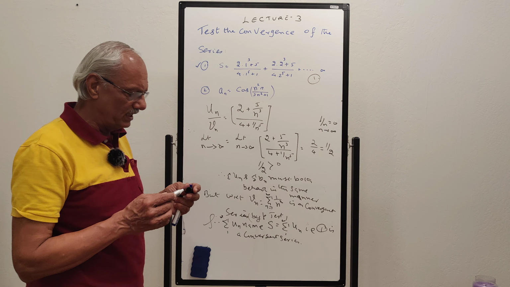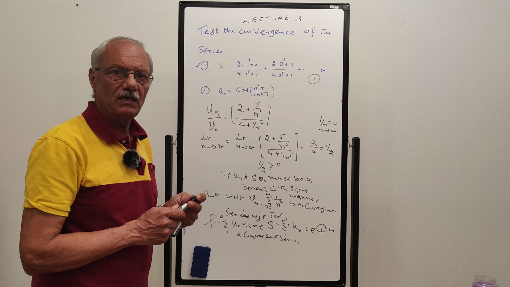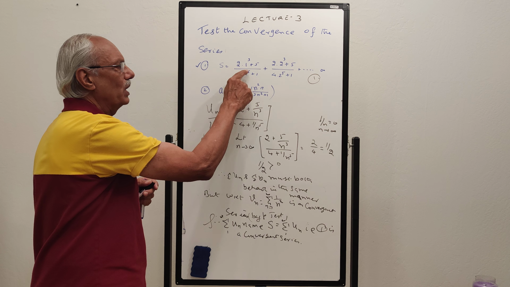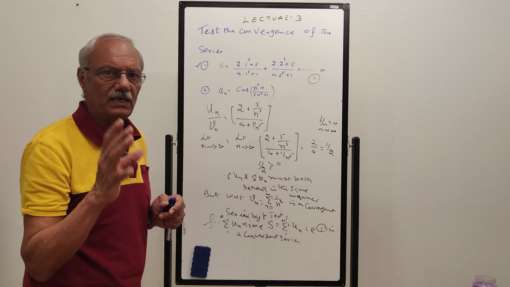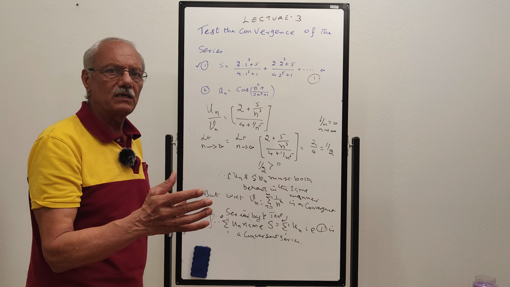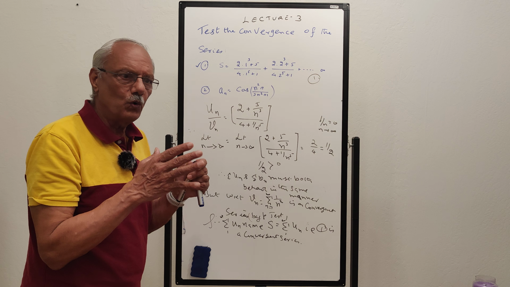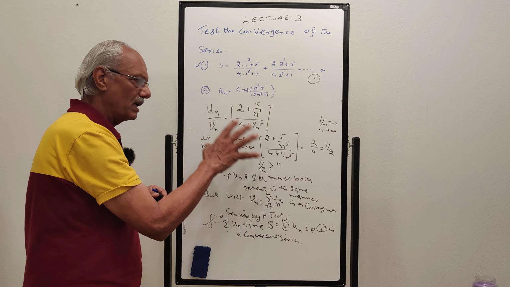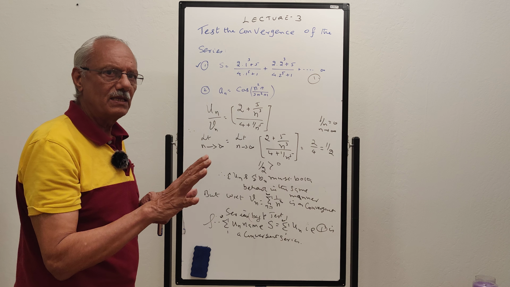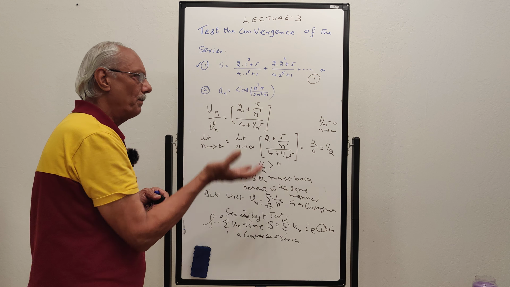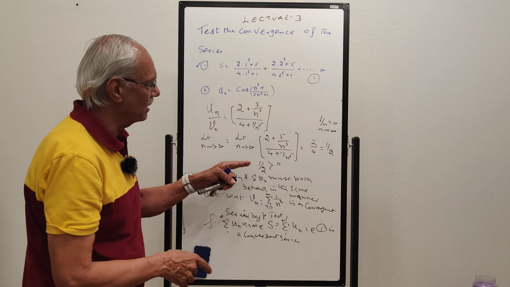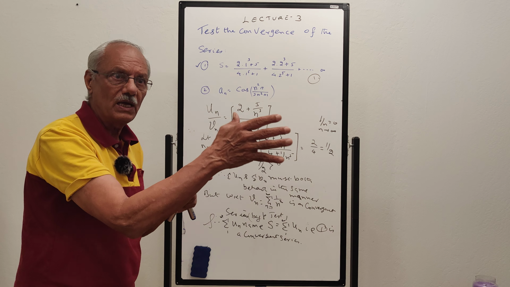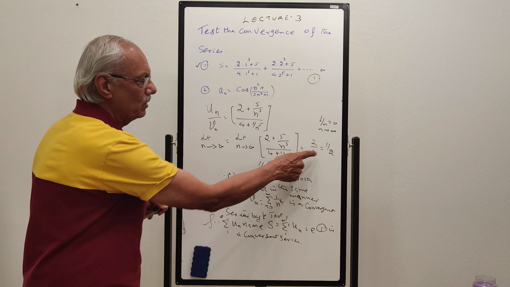I will do more problems in this, taking some difficult problems. You see that this is very straightforward. You must know how to write the nth term. That is the art of writing the nth term. If you can write the nth term, then it is nothing but simple, if you know how to apply the test. Here I have used only the way to write the nth term and then compare it with 1 by n square. I could very easily compare it with 1 by n square, because then only can I apply n tending to infinity so that I get a definite limit. See, this half I could get.